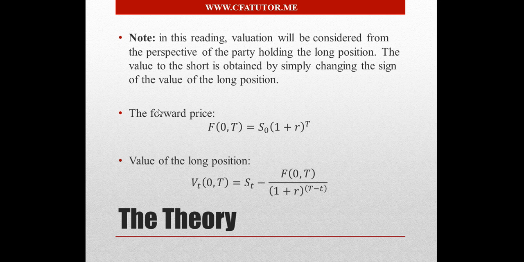And you can see over here that the forward price is said to be from this formula. In general, the standard in the market is that the initial value of the forward contract should be 0. So in order to eliminate any arbitrage opportunities, the forward price should be set up to be equal to the current market price compounded at the risk-free rate to the time of maturity of the forward contract, or expiration basically. And the value for the long position at any future time, small t, would be simply the difference between the stock price at time t and the discounted or the present value of the forward price.